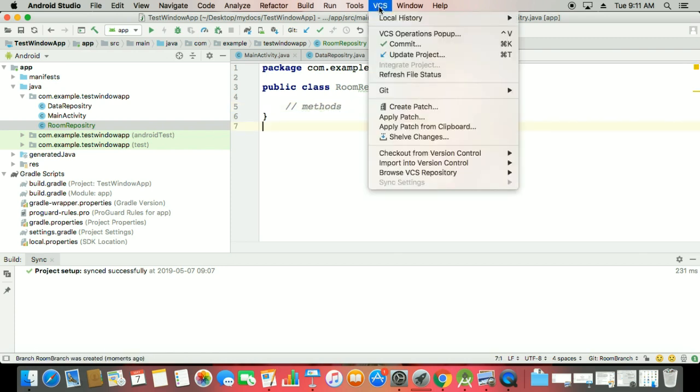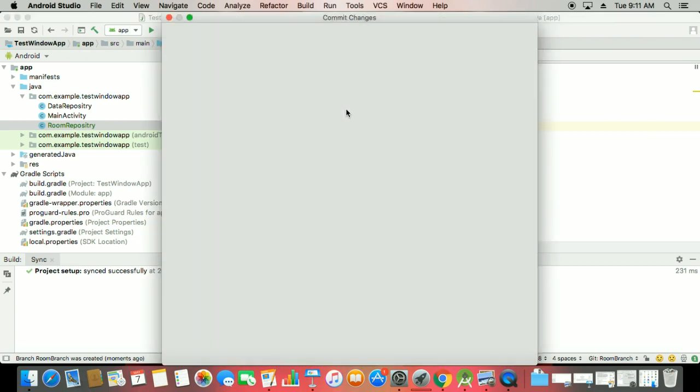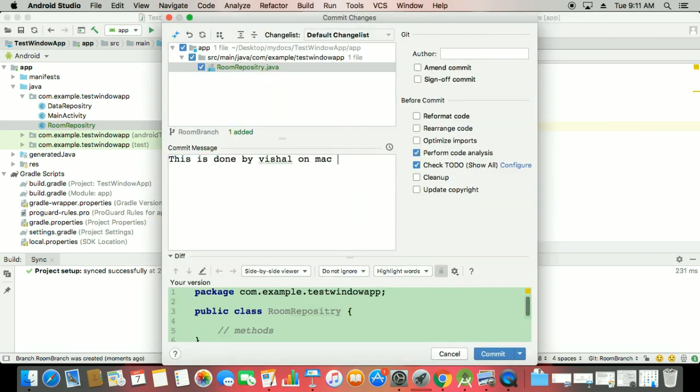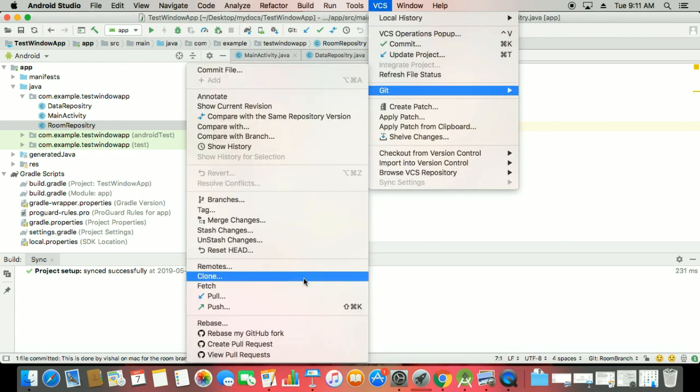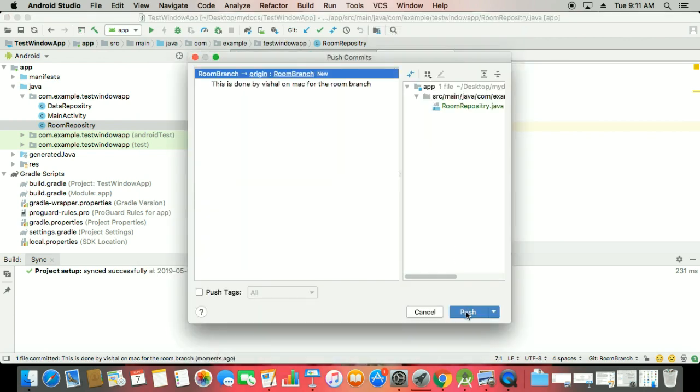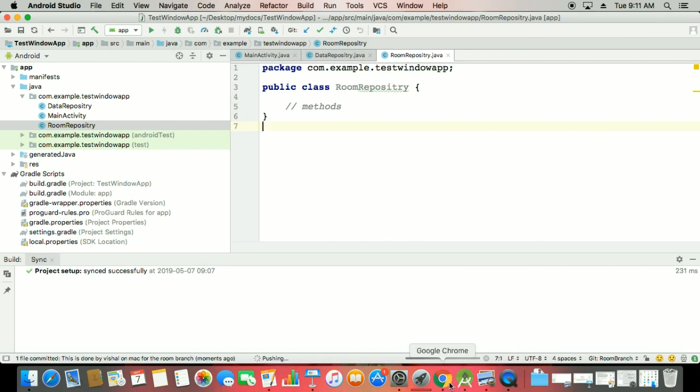Now you have to go for Git, and I want to commit this file. This is for the room branch. So here I have done some changes with the room branch, and again we go to VCS, Git and push it. Once I push it, the changes will be on your GitHub.